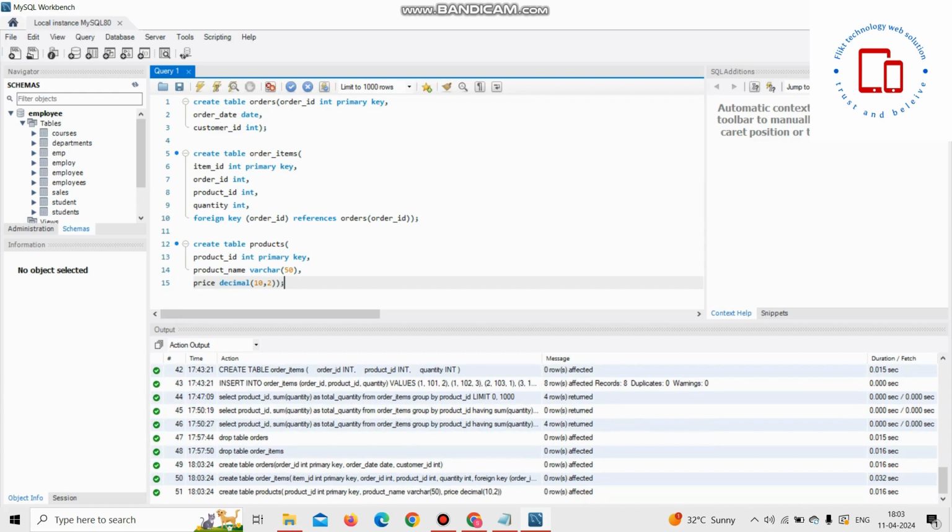If I run this, we have created three tables. Now I will add values to it.